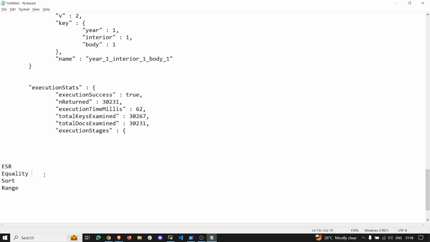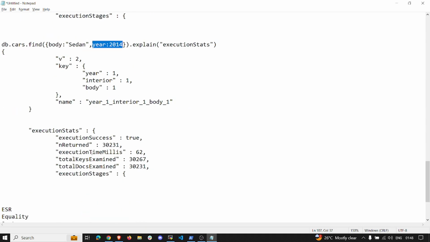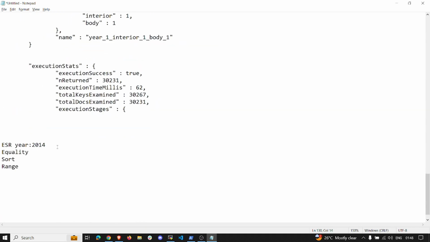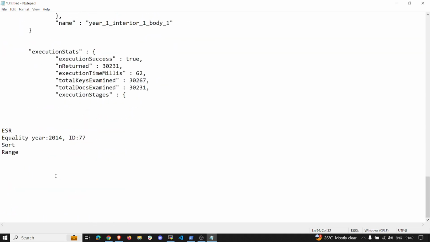So equality is nothing but, let's say you are querying something like this. This is an equality search, where in your Mongo query you are doing something like this, or ID is equal to some number you are searching. All these are equality conditions. So whatever is there in the equality condition in your query should be on the leftmost side in your index creation statement. Okay, equality. Then comes the sorting key, the field on which you are going to sort.